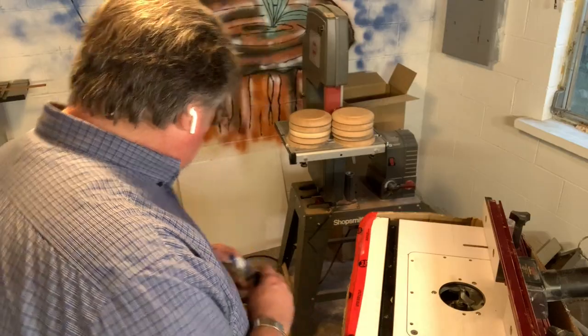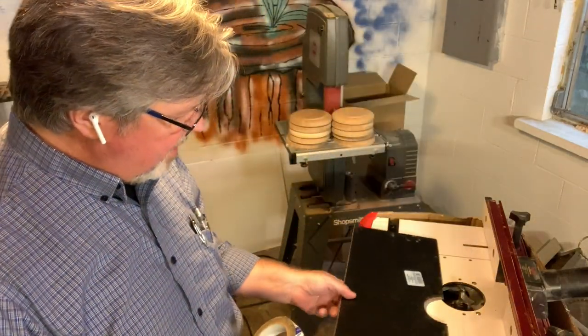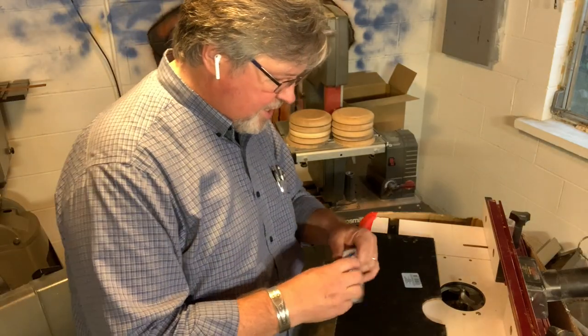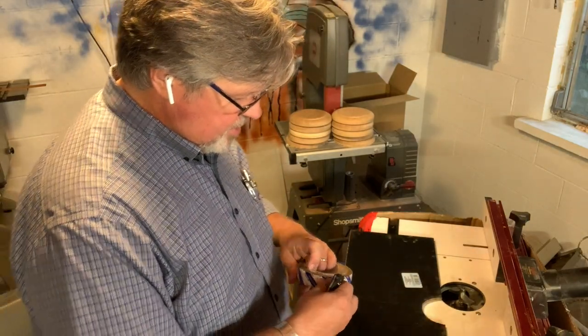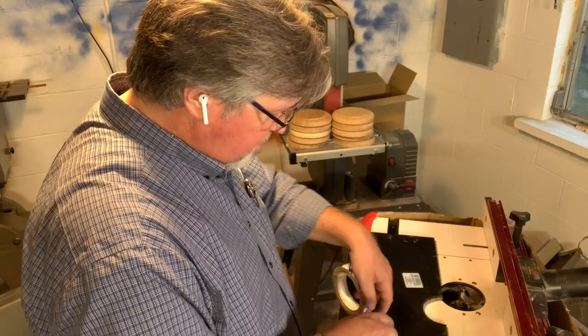So we're going to take this material and apply a few pieces of double-sided tape to this. And that's going to be all it will take to hold this in place.